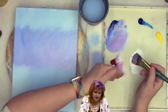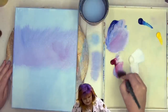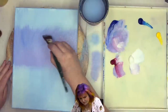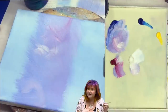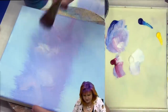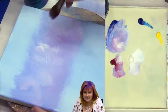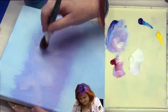So we're running that range of the magenta, the ultramarine, and the titanium white. And if ever I want to get a little more white on there and work the corner of my brush, that's pretty easy to do. It's a weird way to kind of get some clouds in. But on a winter day, clouds can be misty and far away. And this day is a little bit rainy. It's a little bit snowy. It's kind of that blustery weather. Back when we had blustery weather in winter. You can see I'm just lightly dusting. And John's going to come in on a nice angle there so you can really see that dusting.